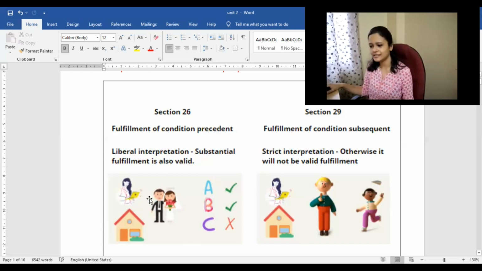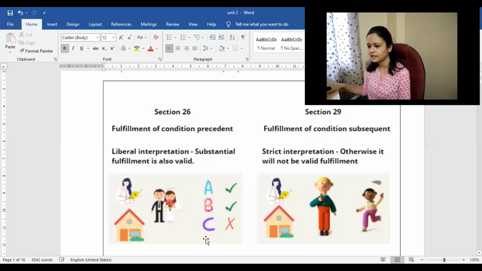Now, in this case, B decided to get married to this woman. He obtained the consent of A, and B also, but C died before he could obtain the consent of C. Now in such a case, it's not possible for this person to take consent from C, right? Because C already died.